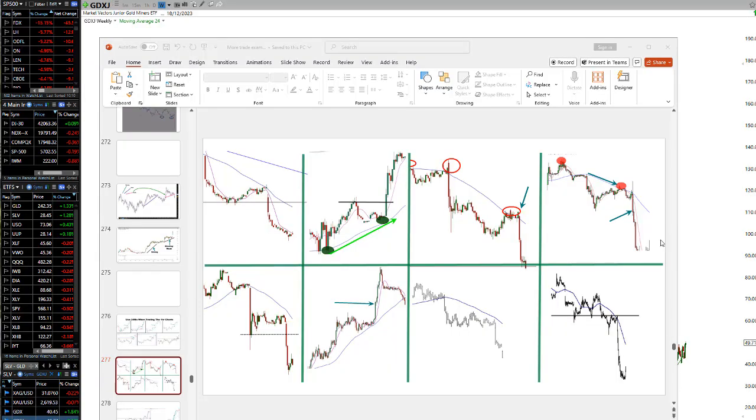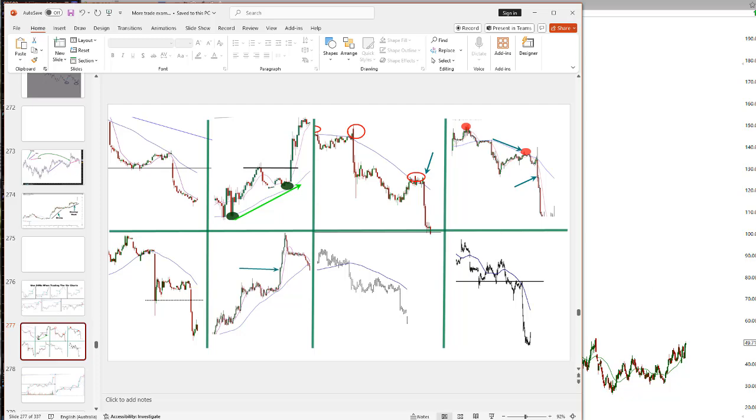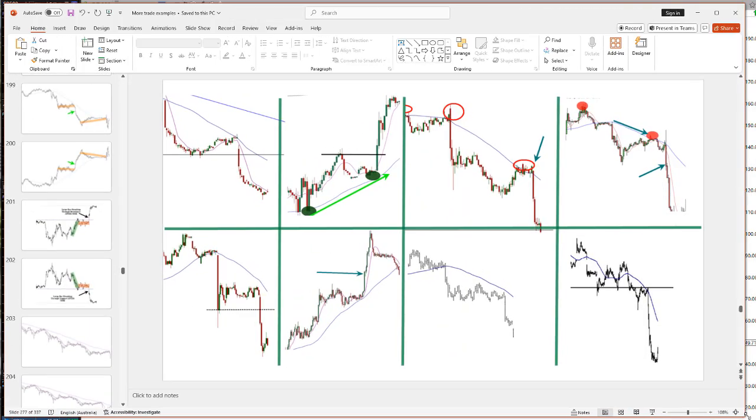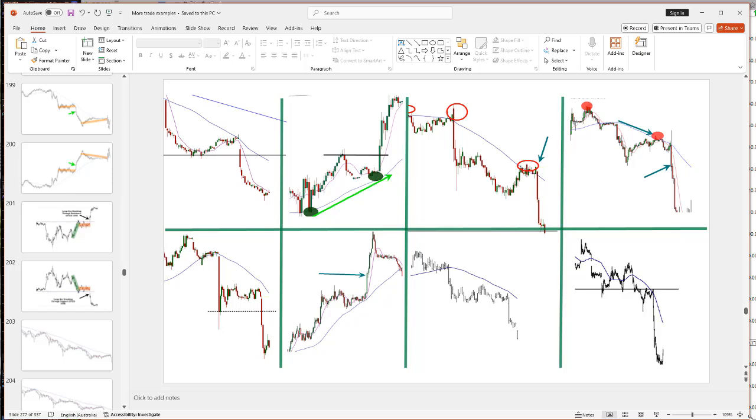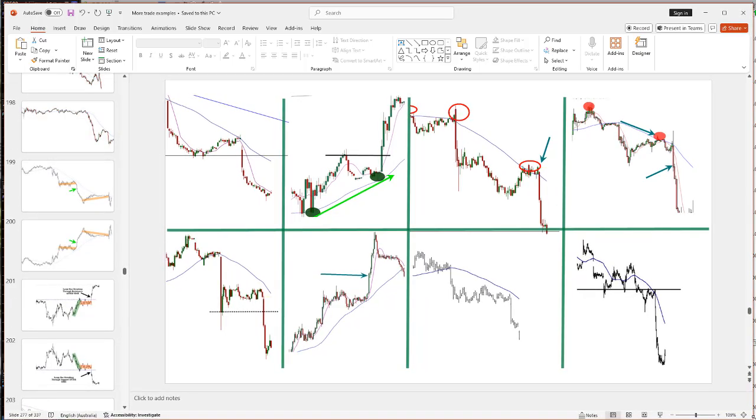So traders, I'm going to teach you my number one most powerful trading pattern that I look for every single day in the markets, regardless of what market, time frame, or instrument. This is the number one type of pattern I'm looking for to get involved with the market. So let's get straight into it, guys.